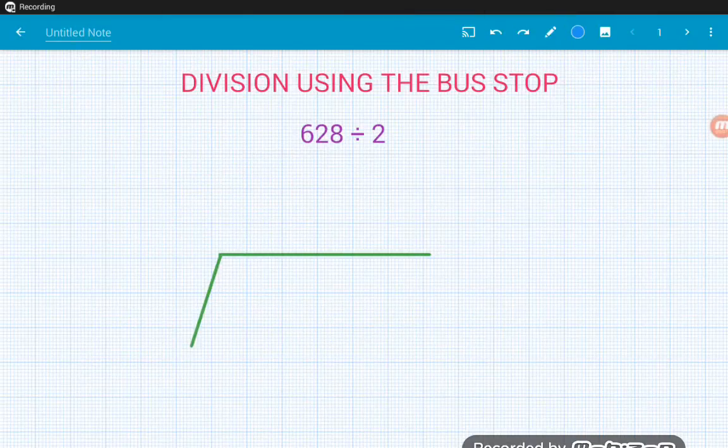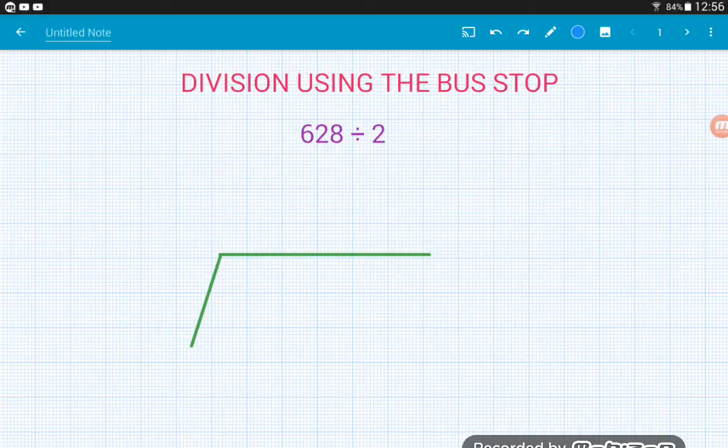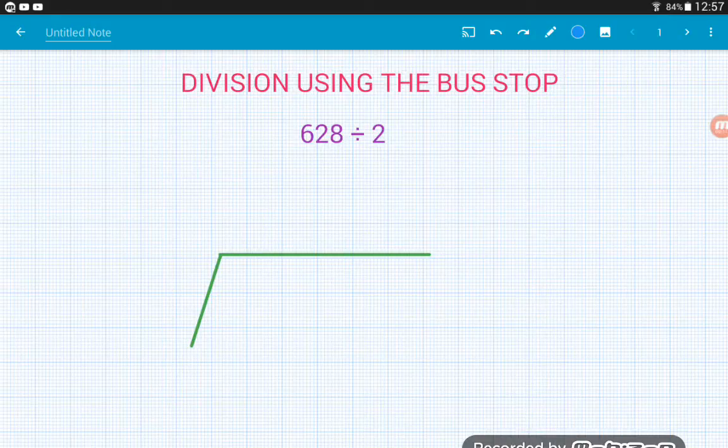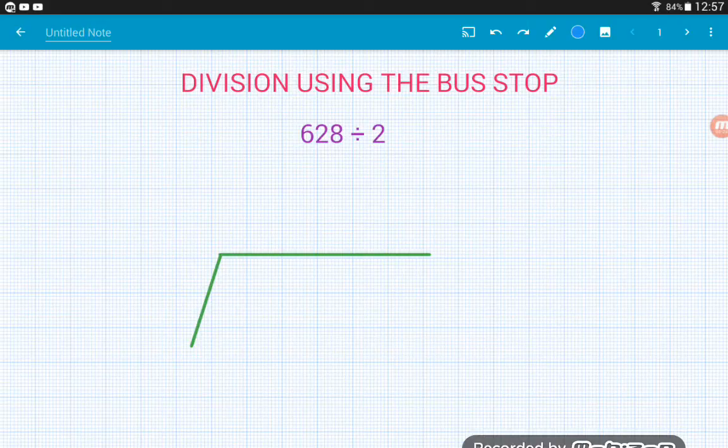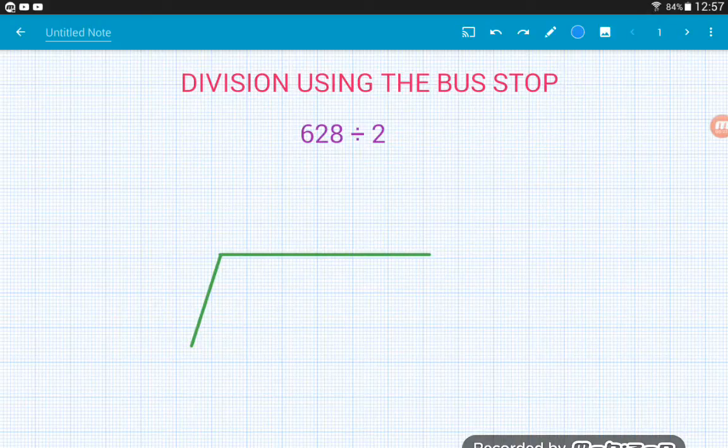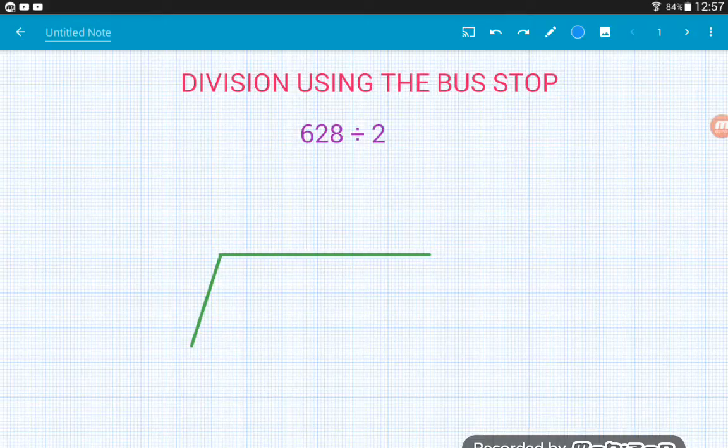Hey guys, I'm going to talk you through a method of division called the bus stop. I would recommend using this above the long division method because from experience I've found long division causes a lot of problems and confidence issues. Really these two things are identical. The bus stop is more compact and keeps the answer and question closer together, whereas long division works down the page and you're sort of running away from the question. I always think it looks a little bit messy.